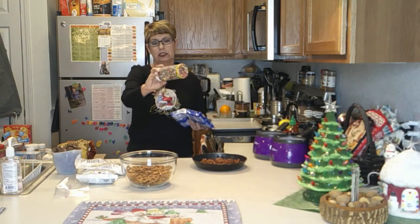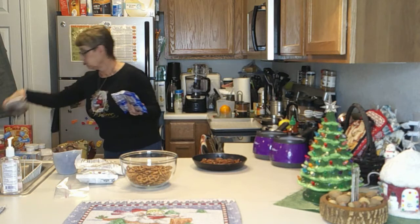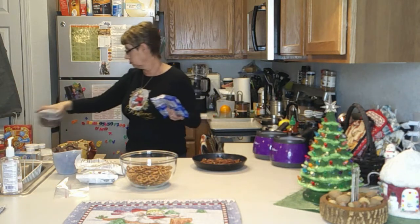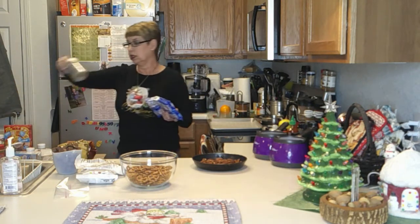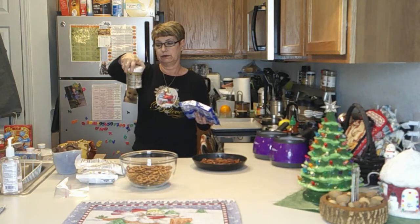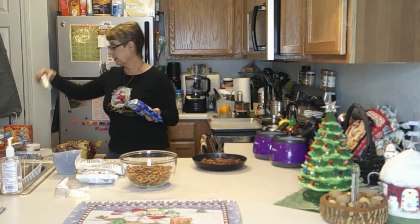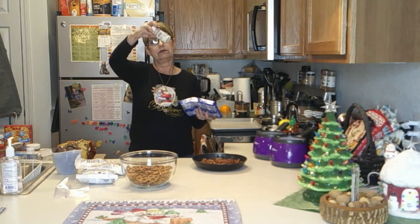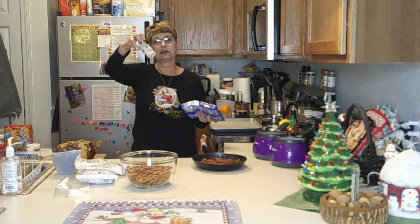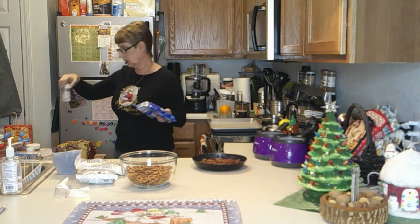There's some holiday sprinkles there. Or chocolate. Or any of these fancy smancies right here. Not just for weddings. I use them for Christmas. Then I got some little sugar sprinkles that are nice. It looks good on something in a deep color, like dark chocolate and stuff like that.